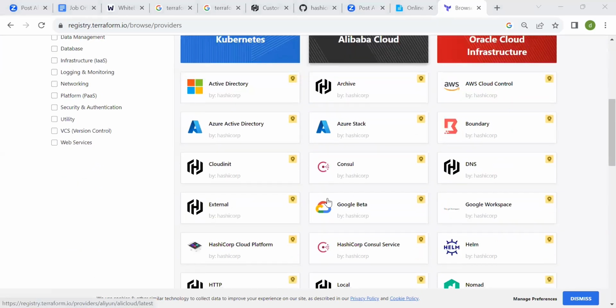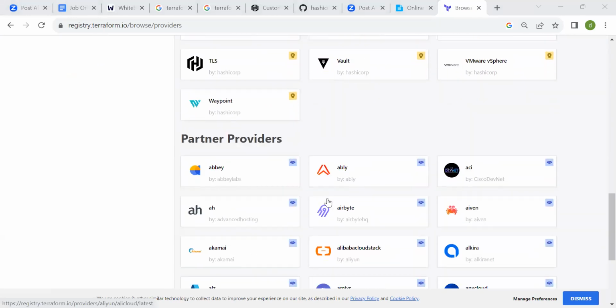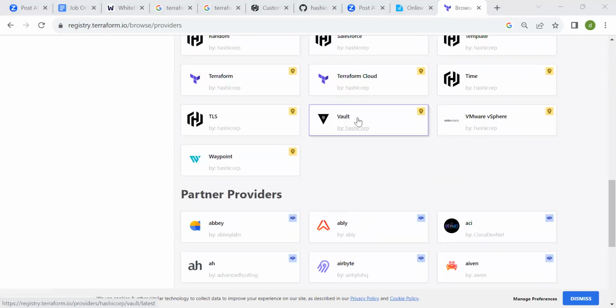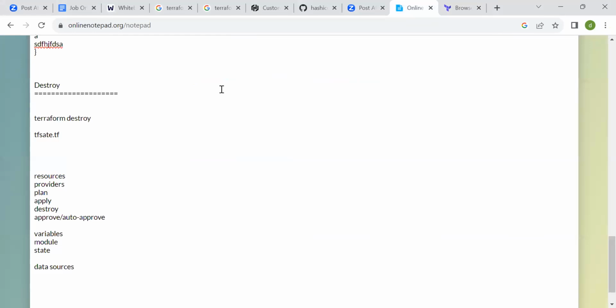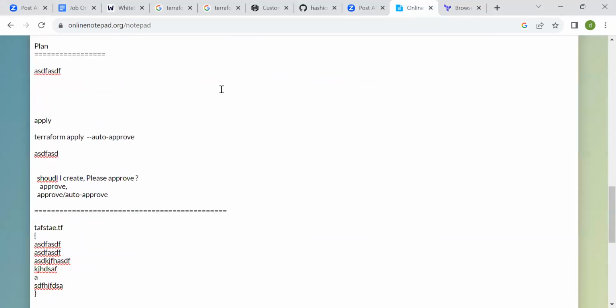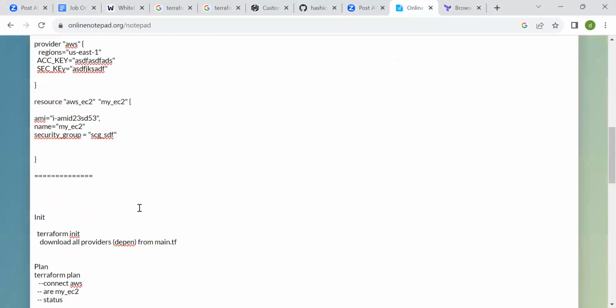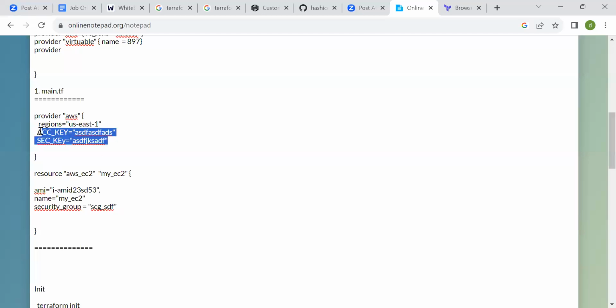Nice. So Vault is another secret manager. For example, in your Terraform script, where you have mentioned your AWS secret key and access key, in a real project we won't mention them anywhere in plain text format. And we won't declare those in Terraform files.